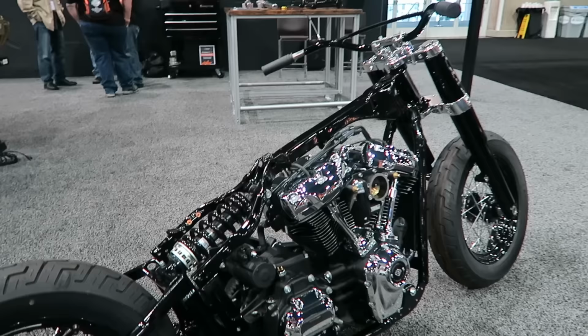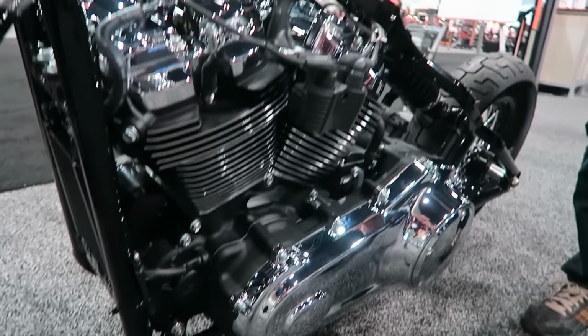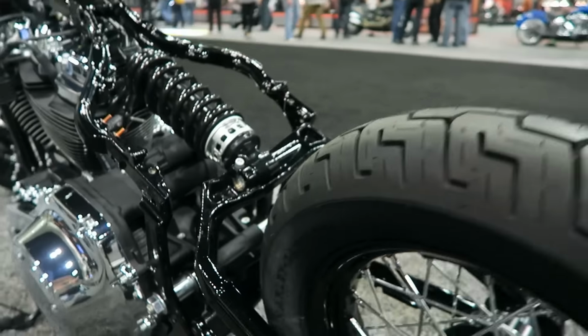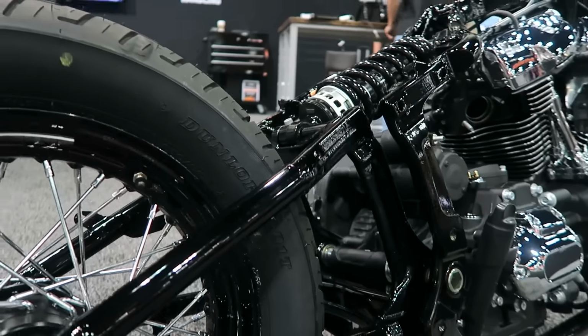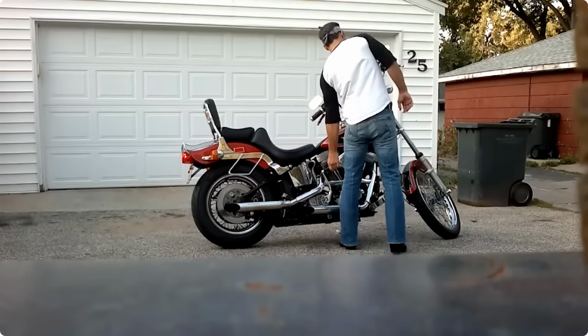It actually shipped in 1983, but as an 84 model year Softail, and this is what launched the Softail frame in Harley-Davidson's lineup. We basically had that design all the way through the 2017 model year, and then in the 2018 model year, as many of you guys know, they completely redid the Softail chassis. They gobbled up the Dyna lineup as well, which is one of the most controversial moments in Harley-Davidson's history. I'm actually going to be doing a video on the death of the Dyna, so stay tuned for that video in the future, but that's another topic for another time.